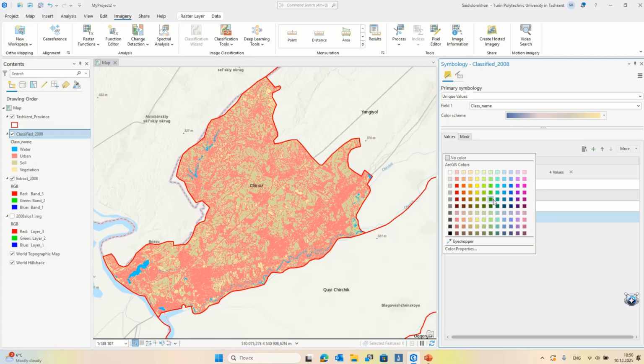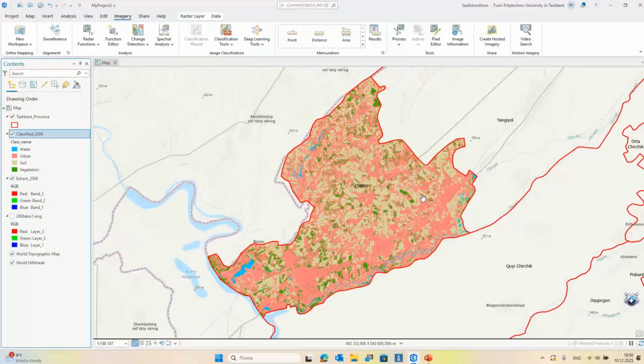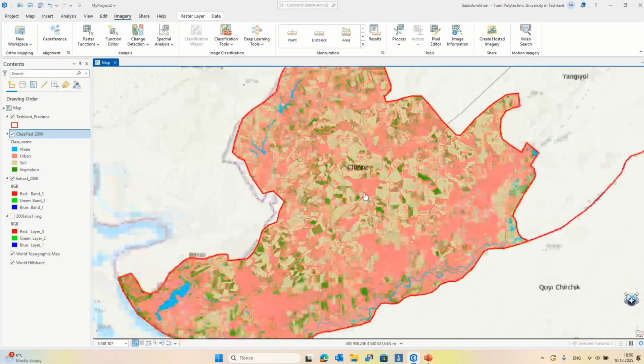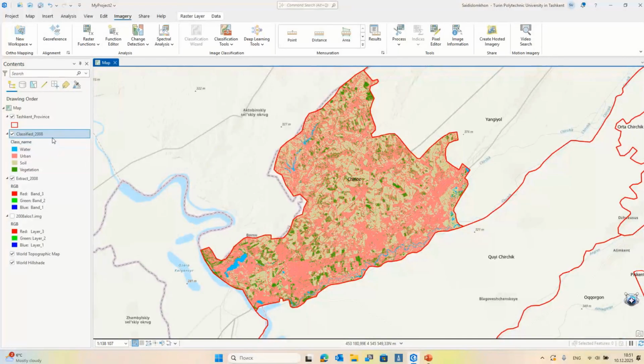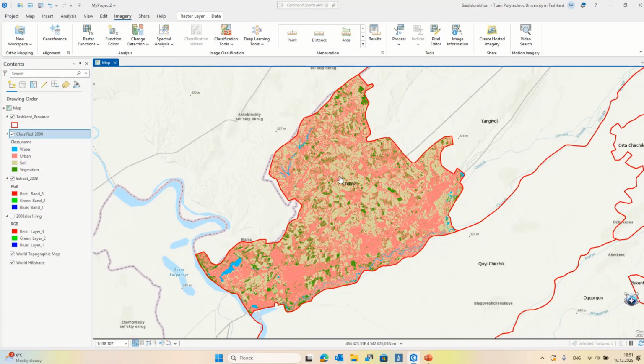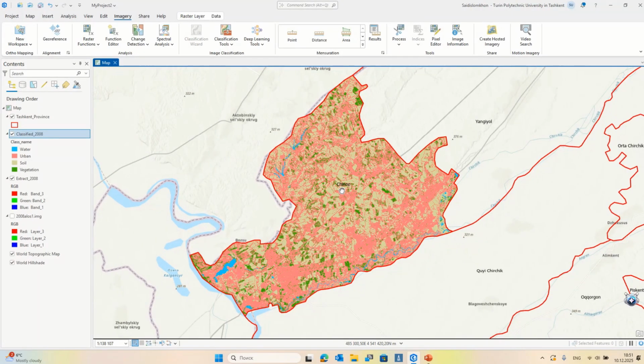Okay, this is better, I think. Now you can see the classified land use land cover image for China, and it's a raster format. There are several formats of raster, and this is the discrete raster format.